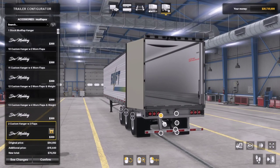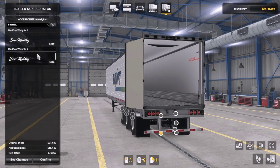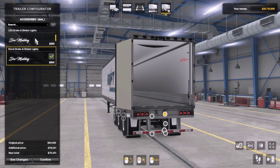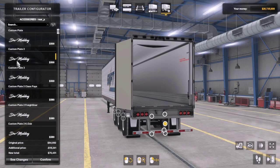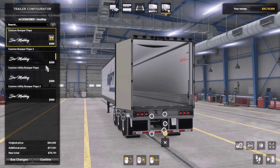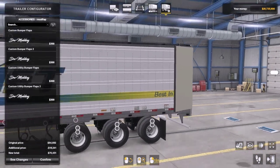Whatever you like in that area. There's a bunch of things. You have some mud flap weights, things that hold the mud flap down. You have blinkers, rear plate goes in the center. We got right here bumper. Change your DOT bumper. Put flaps on your bumper if you want to, whatever.